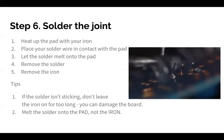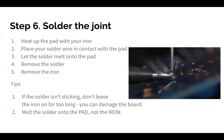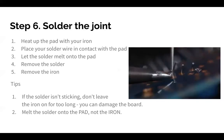And then you should melt the solder onto the pad and not the iron. So that was the reason that we asked you guys to put the heat in between, into the corner, and you're heating up the pad. And then when you feed your solder in, don't put it directly onto the iron, right? Because then the solder is just going to go onto the iron, like when we tin the tip in step 1. So make sure you feed it into the actual pad.